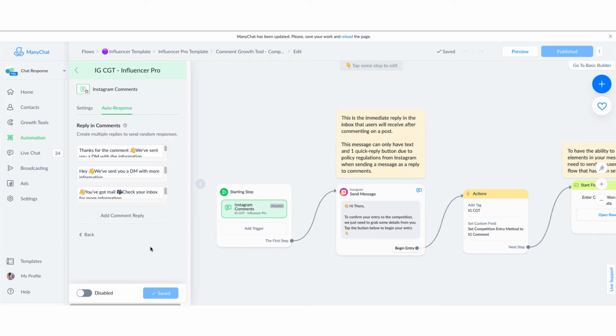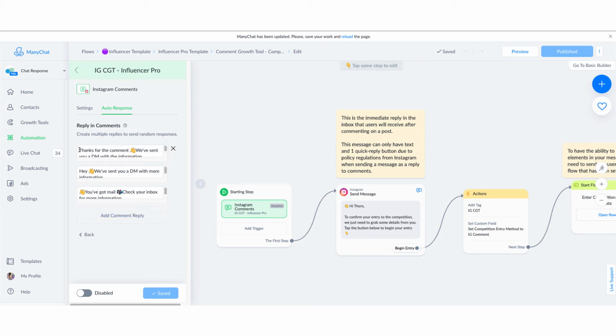Then when we hit the next button, you've got the option to send some variations of replies to those comments. And this is good, particularly early on when you're using this tactic, because some people aren't expecting to get a reply from your Instagram profile when they leave a comment on that post. So it's good to let them know what's going to happen next, and having some variation so it doesn't look like you're leaving the same comment and it's clearly a bot. And this is a great feature in ManyChat where you can add multiple variations and it will rotate through each of them.